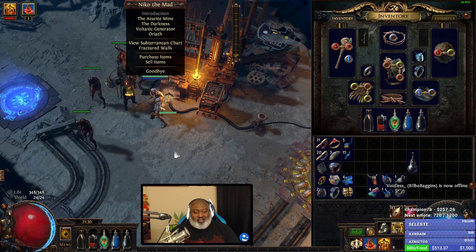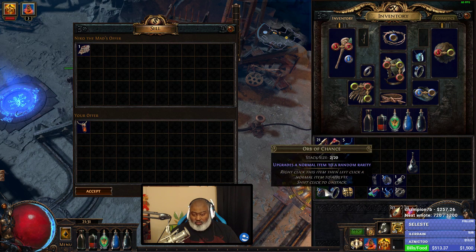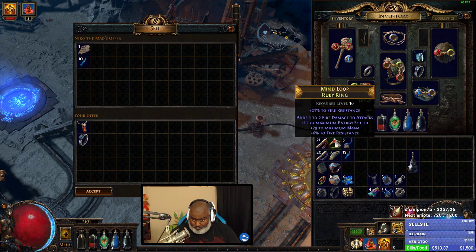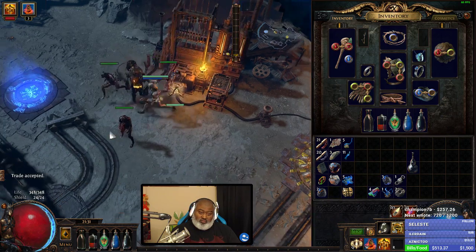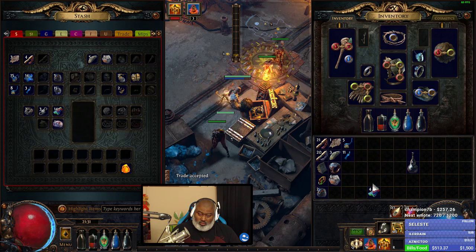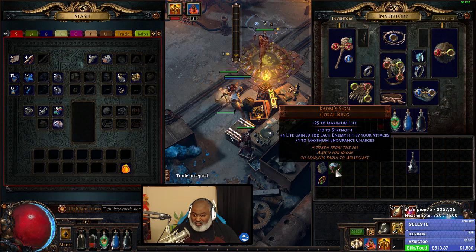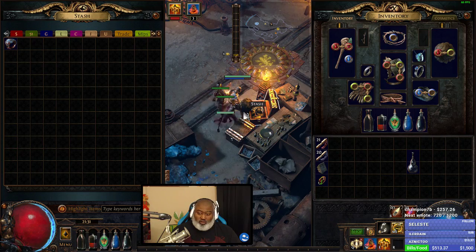Oh yeah, look at it go. I think that's everything. I got the unique ring here. See you later, alligator. Oh yeah, look at it go. My voice unique that I have to price.